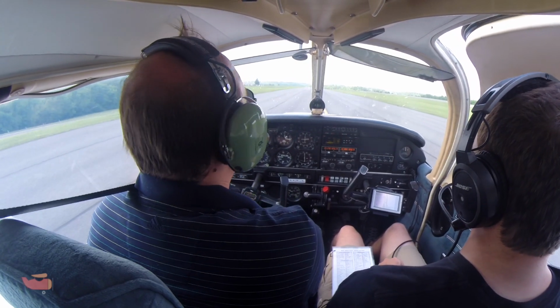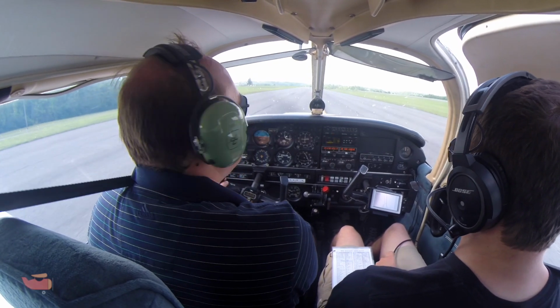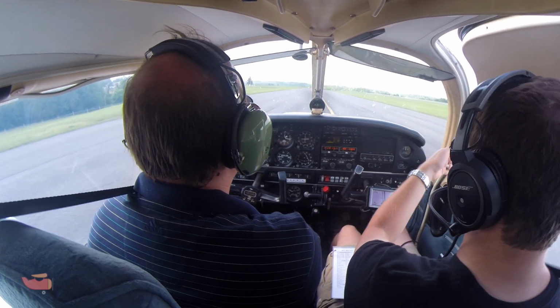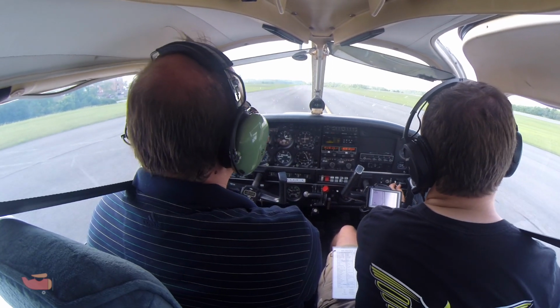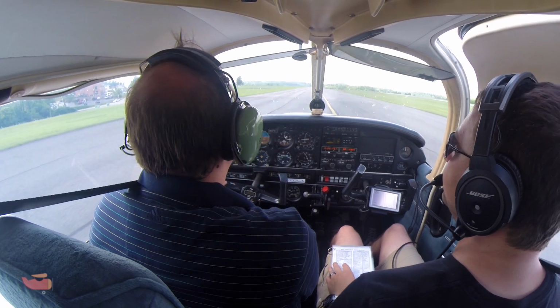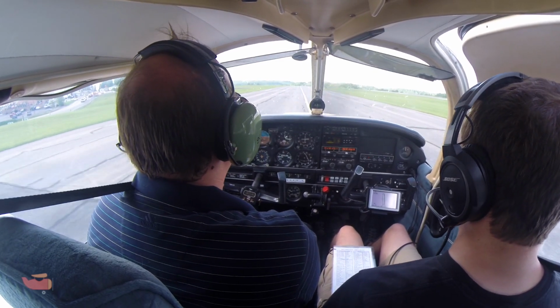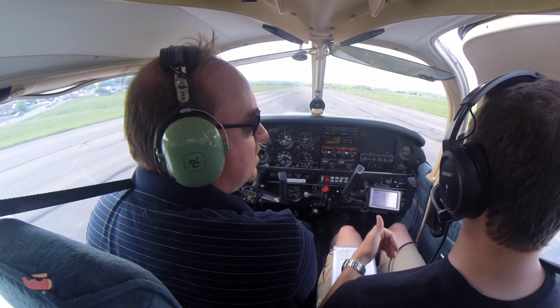It's one of those things. Our examiner likes to say, if perfection is the standard and perfection is a hallway, as long as we're not punching holes in the drywalls, we're going down the hallway. We're good. So when we get up here, will you worry about flipping us all the way back around into the wind for this run up? No. One of those things I try to get the run up done a little more expeditiously today.